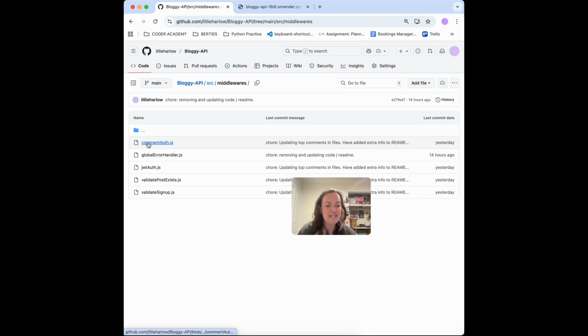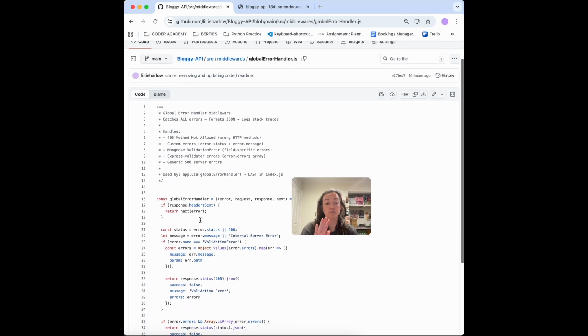Middlewares. Oh, yes, it's very important. So I created quite a few middlewares. Global error handler: in class where you would show it, you'd put it in the index.js, but I just felt like keeping things clean and dry. I always like to have my error handlers in their own separate file. So this was really fun to make. There is so much more that I could add. And again, version 2, pick your battles.